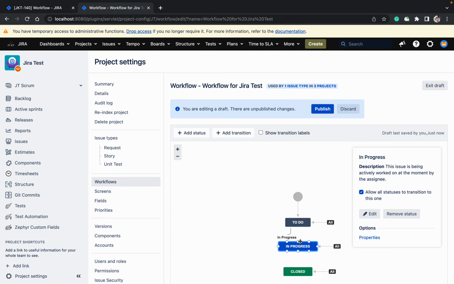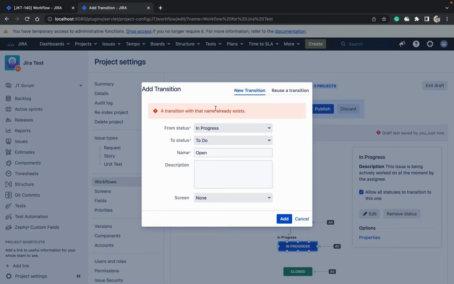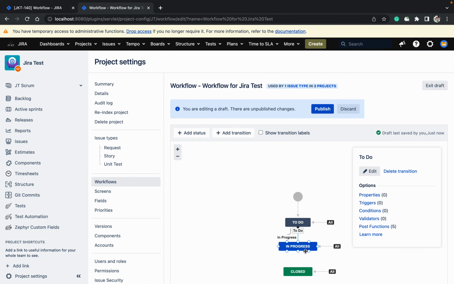Now from in progress to do, you cannot have the same name because I already used that transition name. I will show you why. To do. This is the incoming, this is outgoing from in progress.